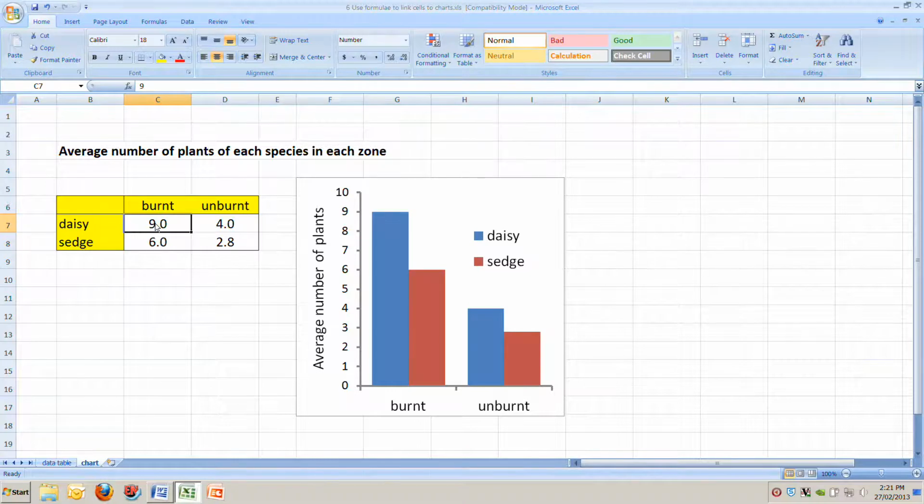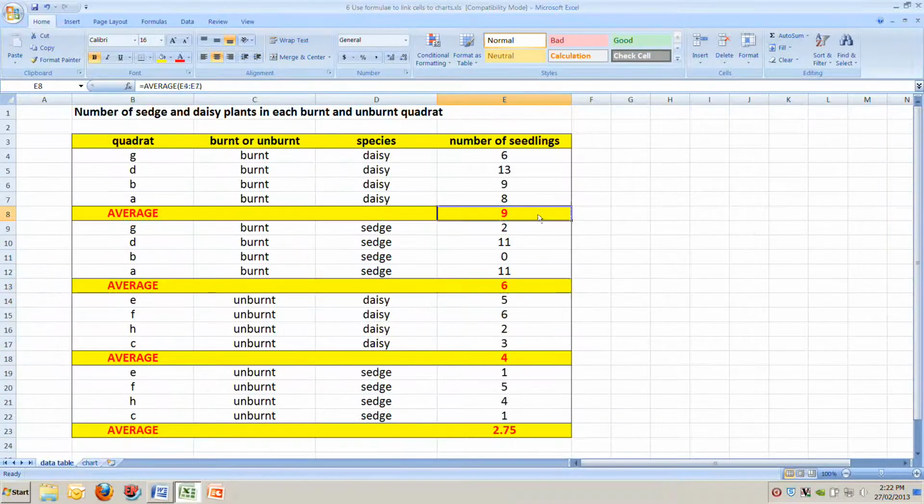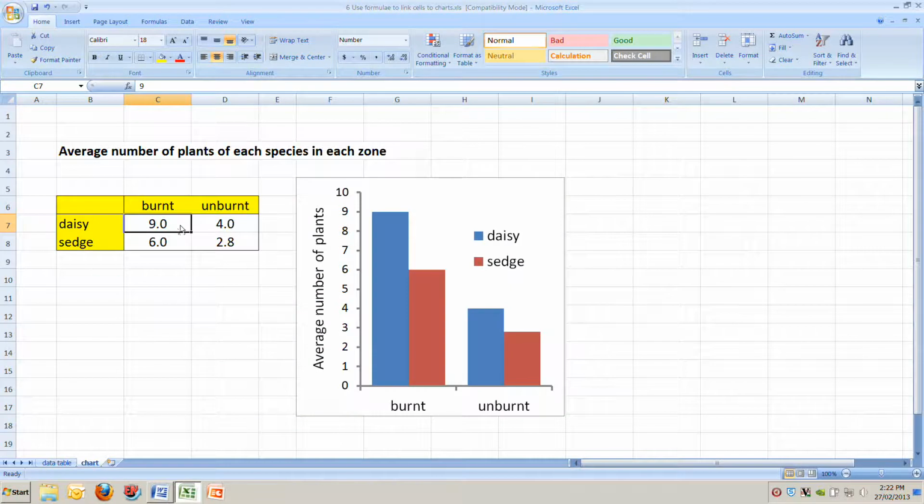There's another way we can put the data in here that's way better than just typing it in. Essentially in Excel, you never want to retype data in. You want to put it in once and you want to have Excel do all the calculations so you minimize your chances of making errors. So rather than looking back to the previous table, writing down what all the averages were and then typing them into here, we can use Excel to link to those averages so we don't make mistakes. And I'll show you how to do that now.